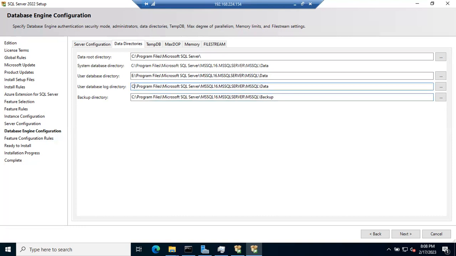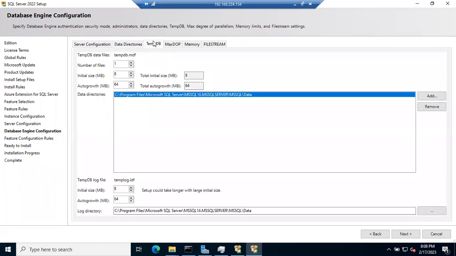So I'm keeping everything in C drive only, so we don't have other drives and all. Chalo, tempdb, there is a separate discussion on tempdb. What is this tempdb? We have system databases: master, model, msdb, tempdb, resource database. During the system database discussion, I'll tell you tempdb best practices. Generally tempdb is a temporary database which will help you to process the data. All the data processing will be done in tempdb.